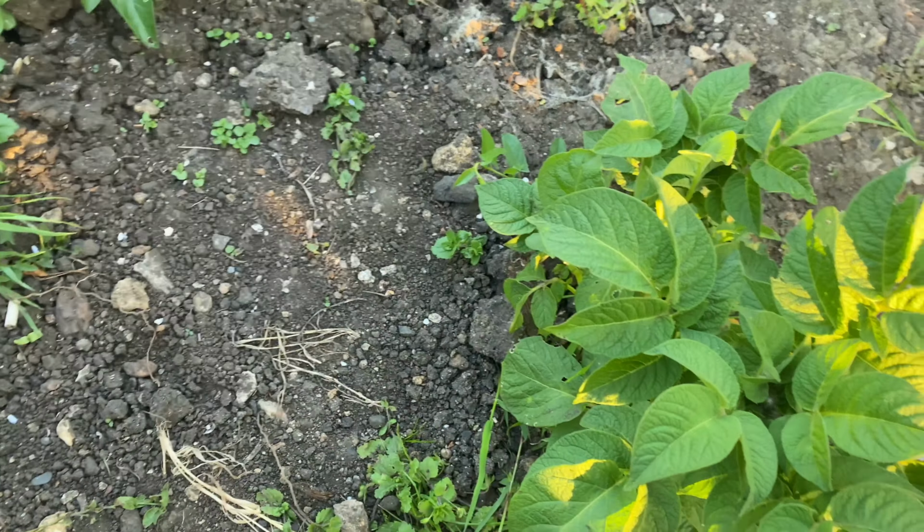This here is a peach that I've grown from seed myself, so hopefully this will grow and produce some peaches for me. It's not easy in the UK to be able to do that. They don't like the wet, they don't like the cold, and if there's a late frost, you're not going to get any fruit. But I thought, why not give it a go, bit of fun, and see what happens.